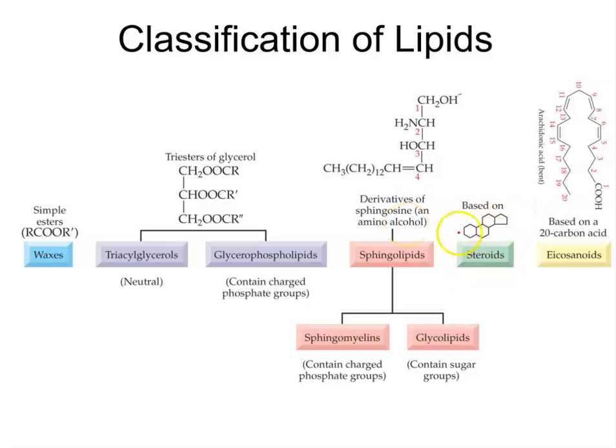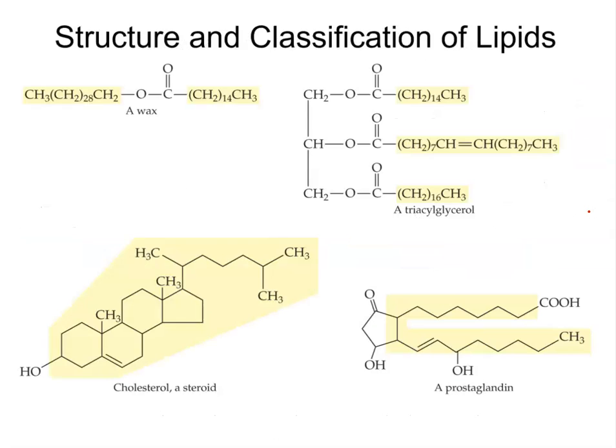We have steroids, which can be used in membranes, like cholesterol, for the fluidity of membranes, and also used as a chemical messenger. And eicosanoids, another chemical messenger, which can also be used for inflammation control and pain relief. We'll talk about the synthesis of some of those compounds briefly. I'm going to dig into some of the classical lipids that are more common here.